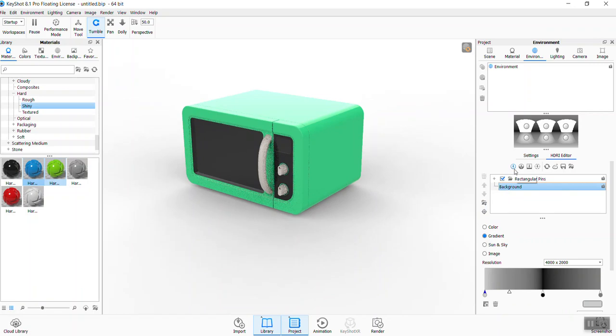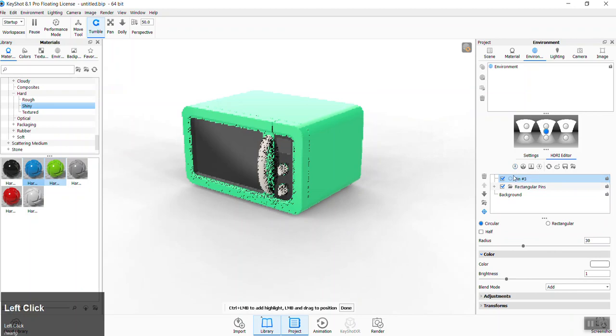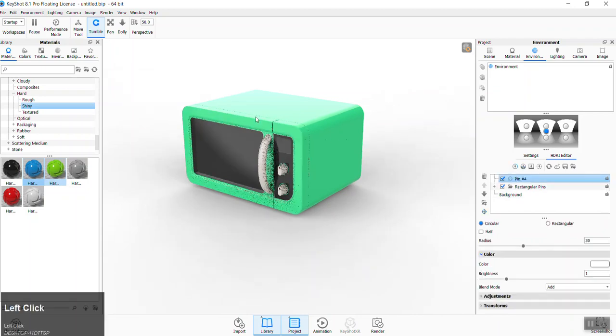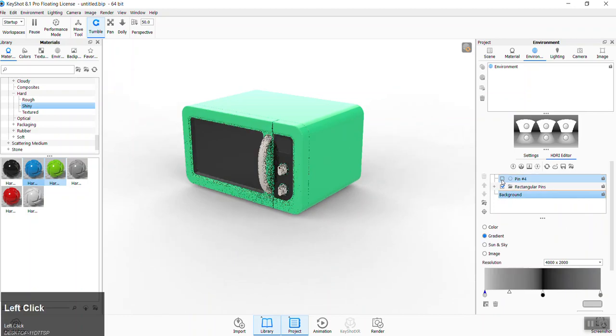Okay, what I said is if you click Add Pin, let me address that first. If you click Add Pin, you'll notice, if everyone just looks up for a minute, when the pin is added, my object's going to get brighter. You see that? And what happened is a new blue dot was added right here. I can now drag this blue dot around in my HDRI editor, or my HDRI file, and it's going to move where that highlight is. Okay? You can always turn it off by checking this.